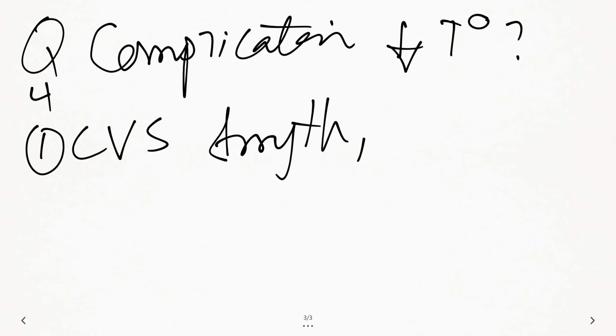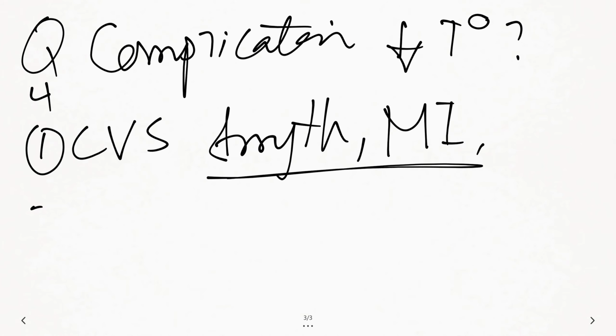He will develop, what they call it, he may develop MI also, myocardial infarction. Well, and as you know, this patient is anesthetized, so his cardiac output is low. But these are the common complications here. Okay, let us go to the second part.